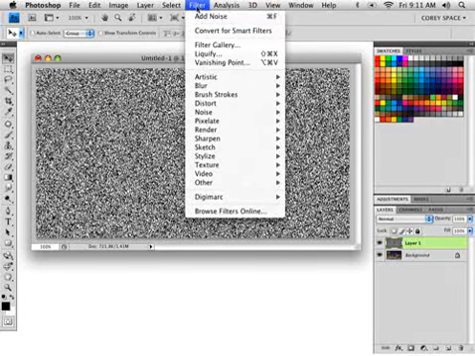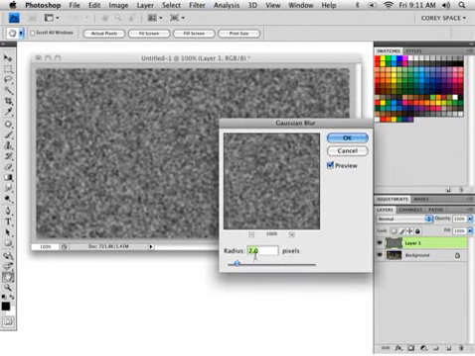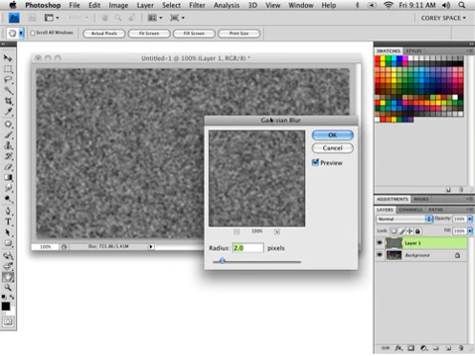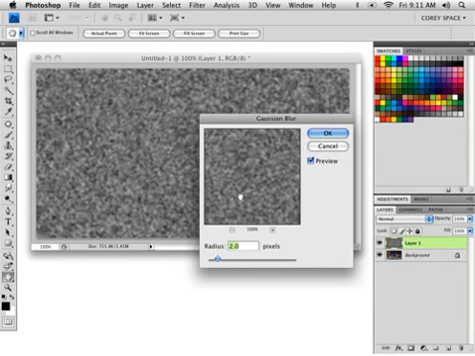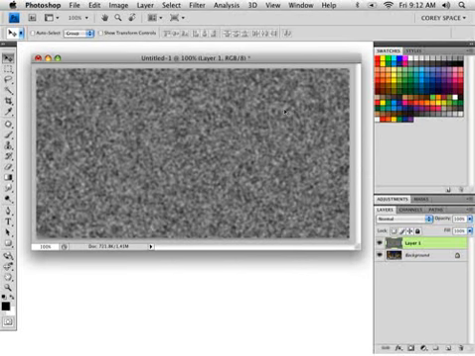So the next thing we're going to do is go under the Filter menu and go down to Blur and choose Gaussian Blur. Going to give it a very small blur, about a 2-pixel blur here. And this is a little bit more than we did when we created the rain, because we want this to not look like very fine dots of water like rain. We want it to look like very fluffy pieces of snow.